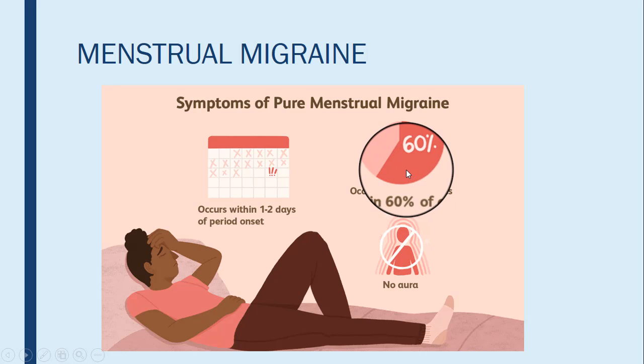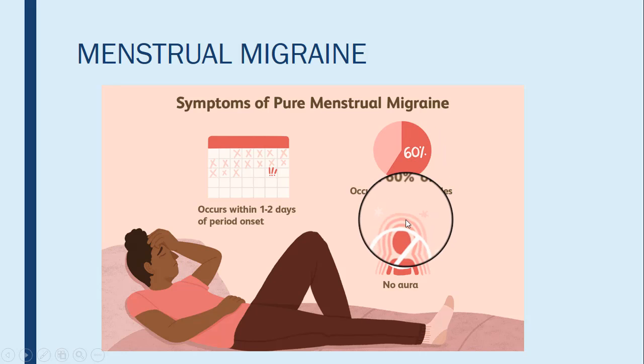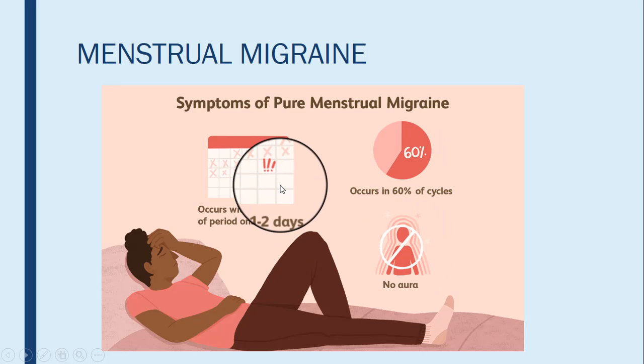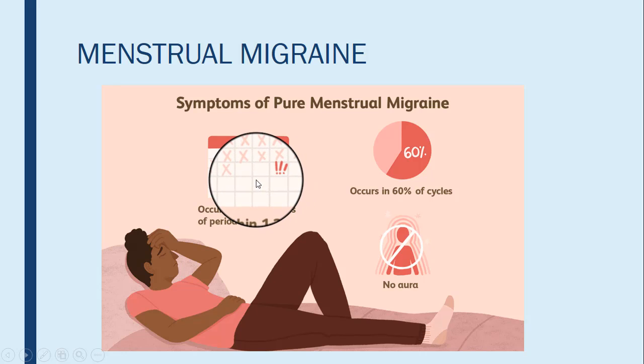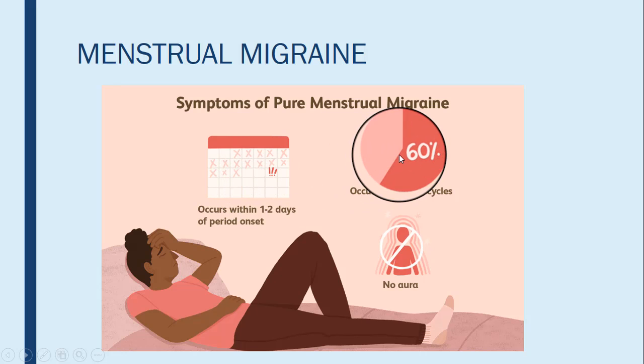Some research has shown that menstrual migraines tend to be more intense, last longer, and have more significant nausea than migraines not associated with the menstrual cycle. In addition to standard treatment for migraine, women with menstrual-related migraines may also benefit from medications that affect serotonin level in the brain as well as hormonal treatment. So this was all about menstrual migraine.